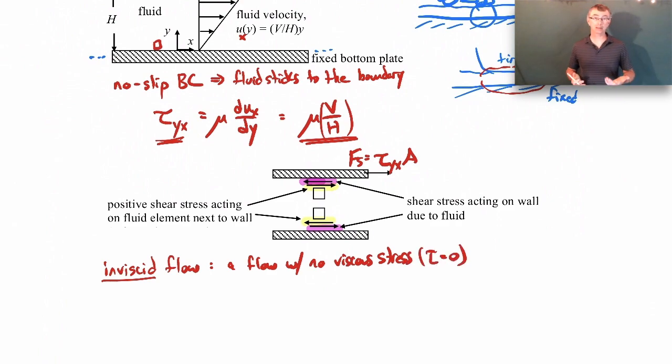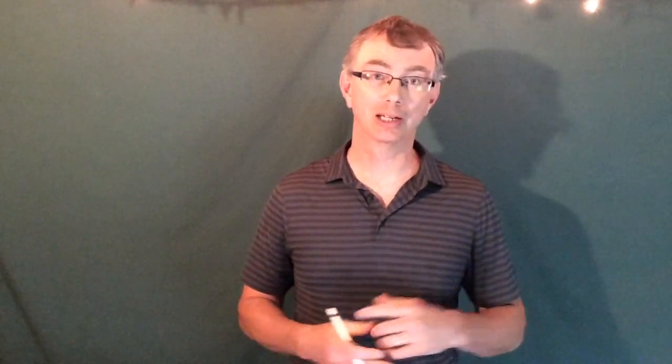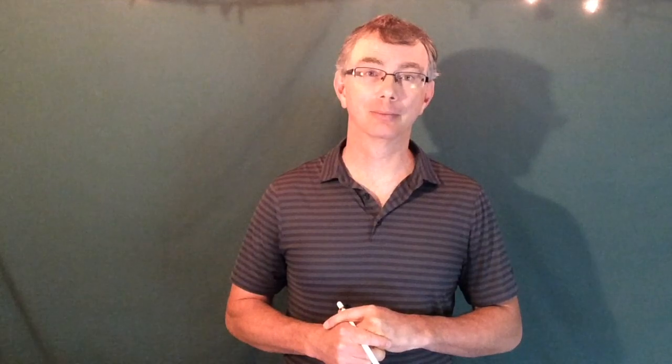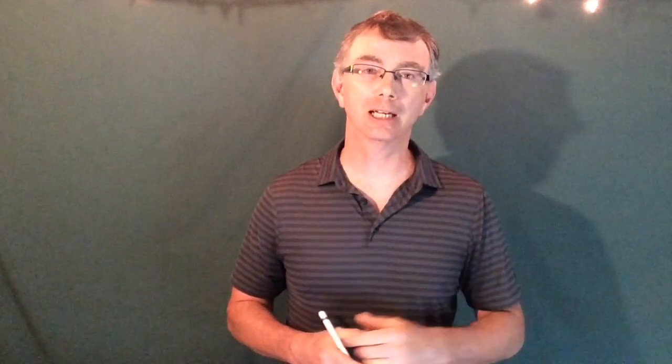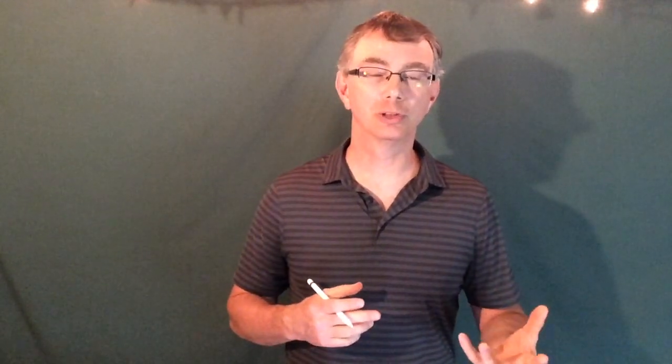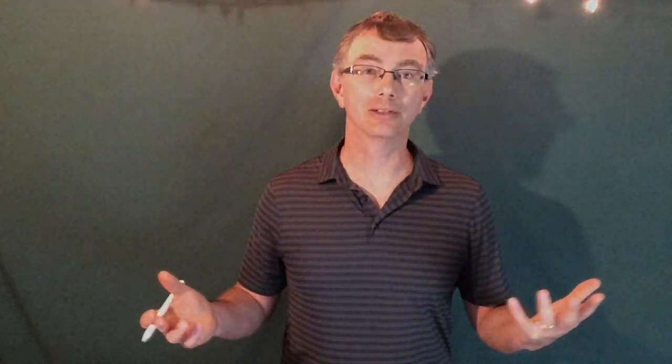Okay, so how could we get an inviscid flow? Well, if you look at our equation for the shear stress, one way to make the shear stress zero is to have zero viscosity. Well, typical engineering fluids always have some viscosity. They may be low, but they're never zero. There's only one real fluid that I'm aware of that has zero viscosity, and that's liquid helium. You have to get the temperature of helium down so low, very close to absolute zero, that it can behave in a very unusual state where it has no viscosity to it. It's the only fluid that I'm aware of that does that.